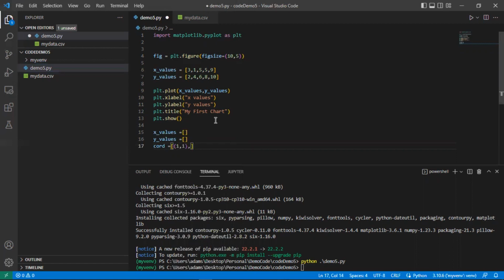And then another tuple, a comma separating the tuple itself, 2, comma 4. 3, comma 9. 4, comma 16. And we'll do 5, comma 25. Okay.